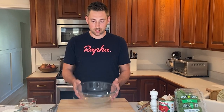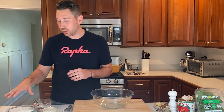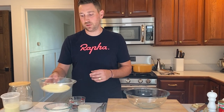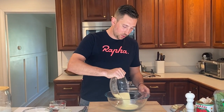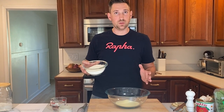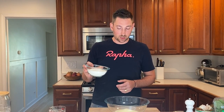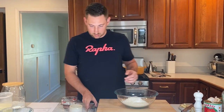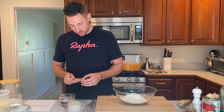To get started, grab the biggest bowl you have in your kitchen. I've pre-measured everything out here, but it's going to be about 250 grams of semolina — Durham semolina flour. You can find this at any Mariano's or Italian grocery. It equates to about a cup and a half, but if you have a scale, that's the best way to do it. Throw that right into the bowl. Next is just plain all-purpose flour — I like to use unbleached. It's about 250 grams again, so equal parts by weight. This is about a cup and three quarters by volume. That goes right in the bowl as well, and then about a half a teaspoon of salt — I like to use kosher salt.